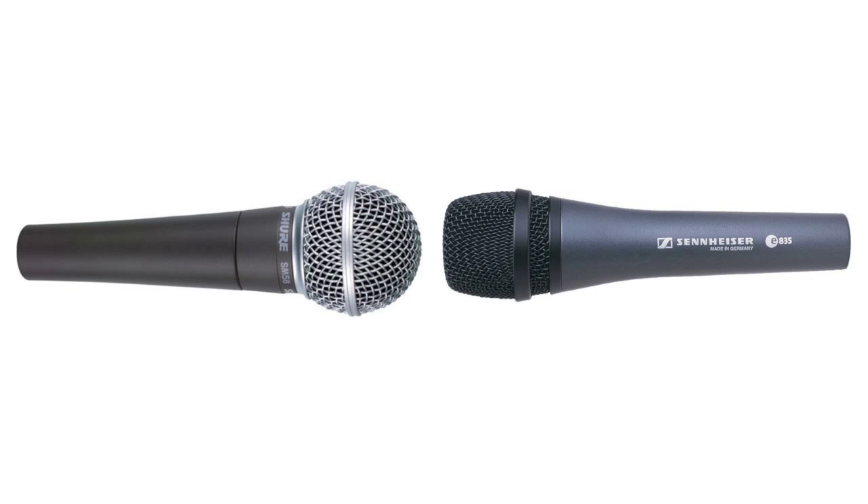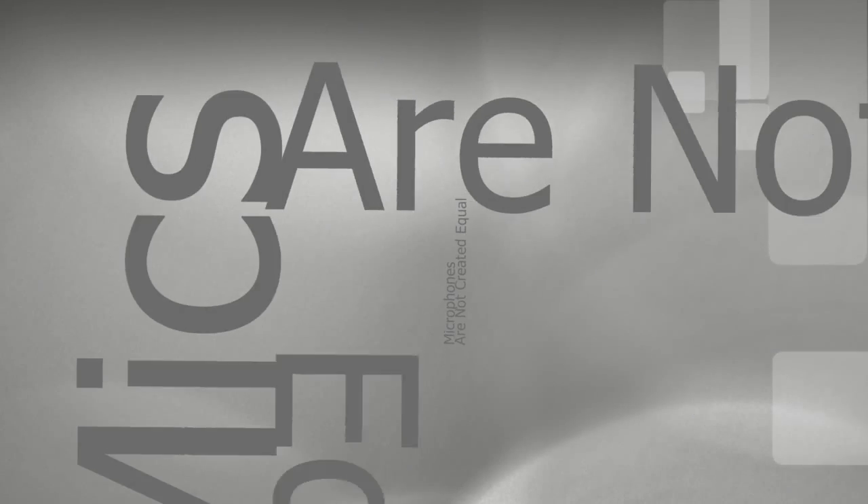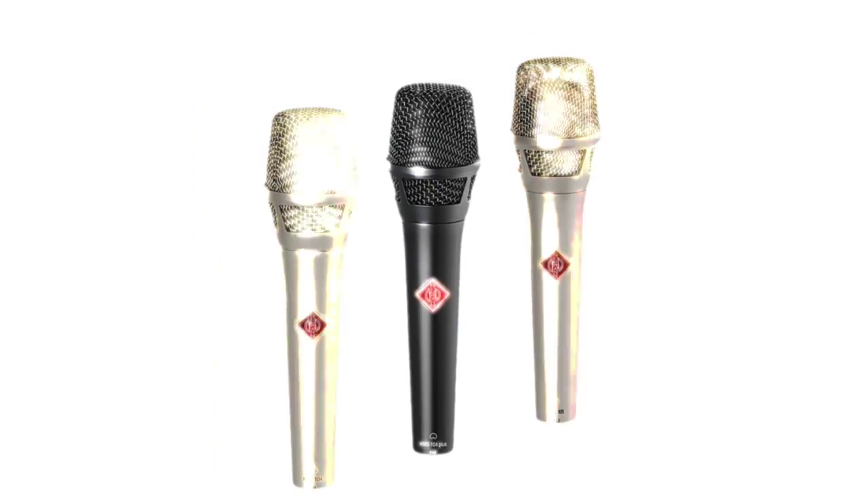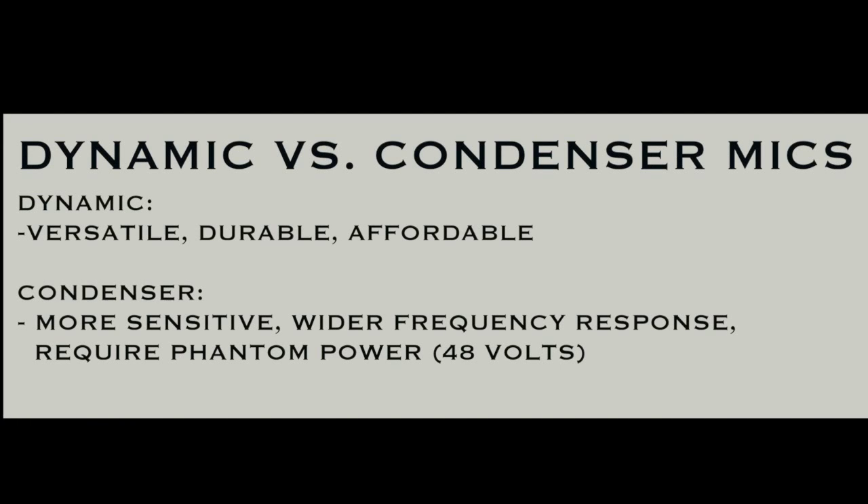One of these mics might end up being your choice, but don't stop there when you're testing them out. There is a reason why some mics cost more than others — better technology results in better sound quality. Whereas dynamic microphones are known for being extra durable and versatile, condenser microphones are known for being more sensitive, resulting in more clarity and detail. They also tend to have a wider frequency response, which means the highest and lowest tones of your voice will be faithfully reproduced.